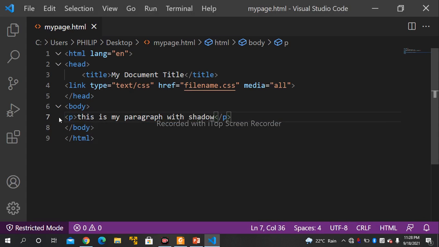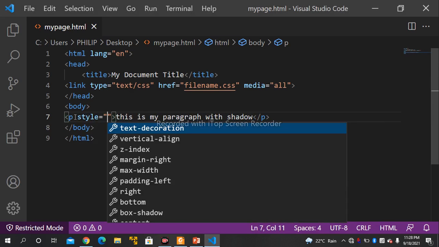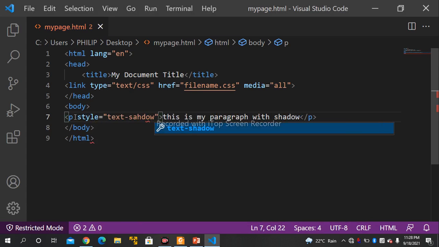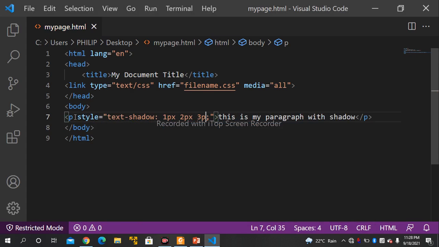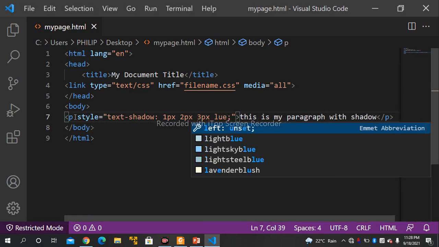You can have style, you can say text shadow. Can have text shadow, whereby you just put it in pixels, 3px 3px, then say blue. You specify the color of the shadow.